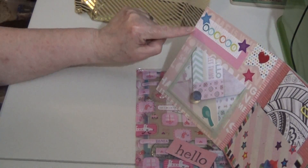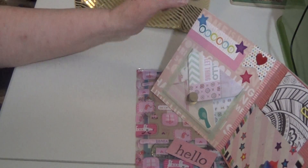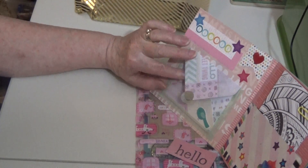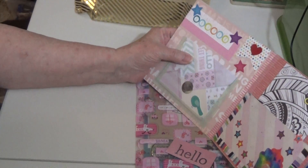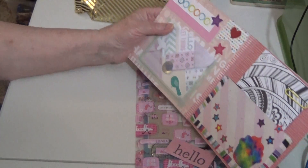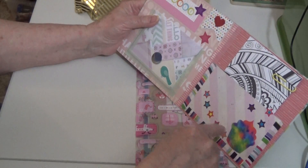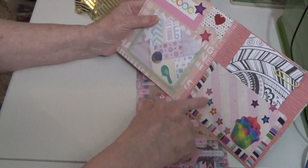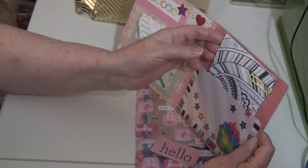Look at this — it says a letter. She's got these beautiful bright-colored fun stars and this heart. And she's put an envelope here with her letter in it — this looks like one that she created. So pretty. And then over here she did a really fun thing — she got this like a cupcake, and then all the stars and this beautiful washi tape. So fun.